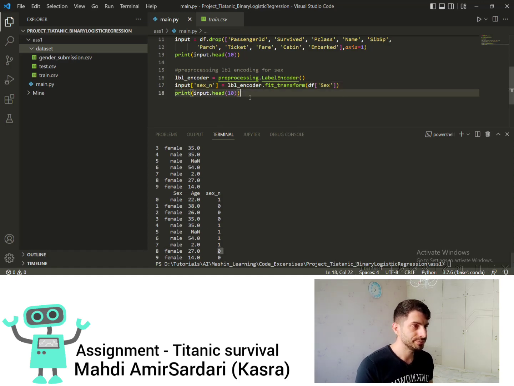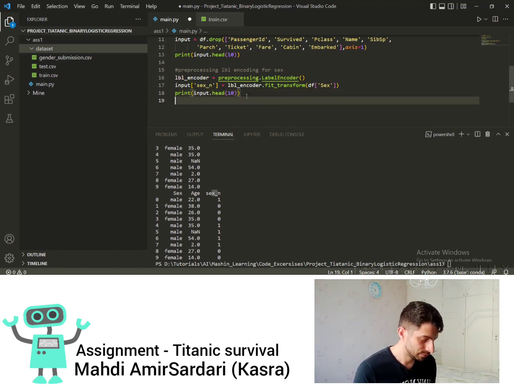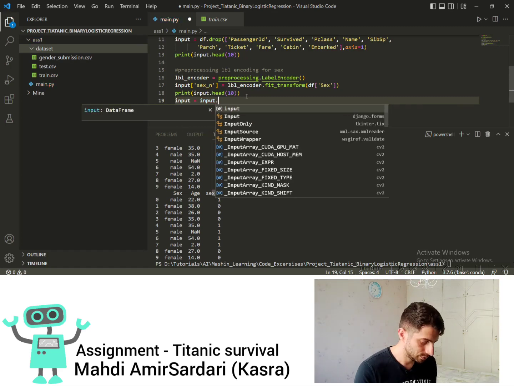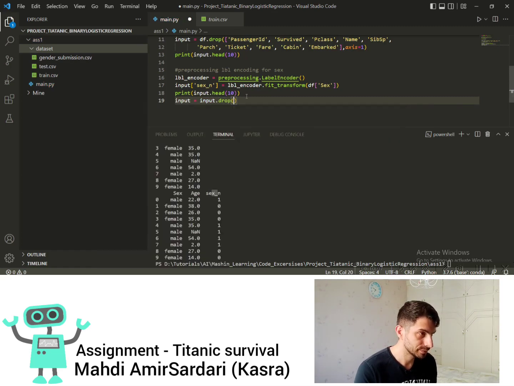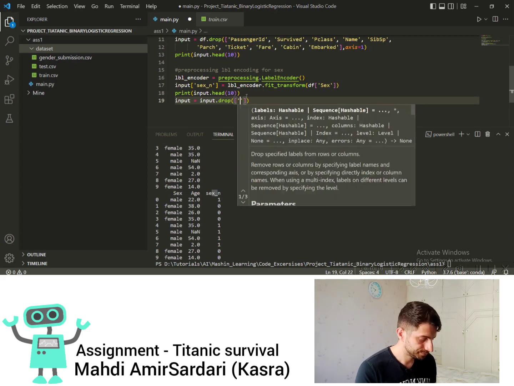Okay, so it worked fine, but we have to do something more for pre-processing. Can you guess? In each column you will see that there are some NaN values. Okay, but before that, let's drop the sex column because we don't need it. We have the sex numeric column. Okay, we can write this: input is equal to input dot drop, which column?